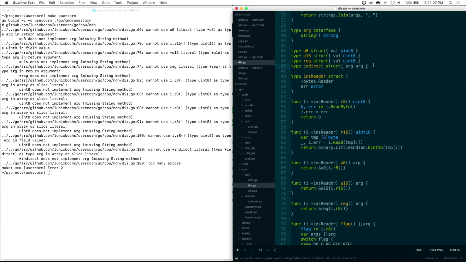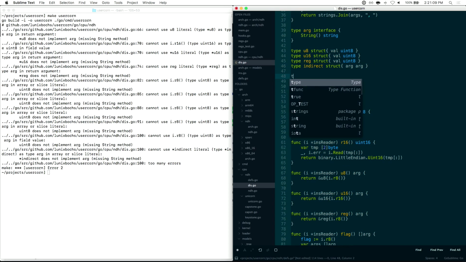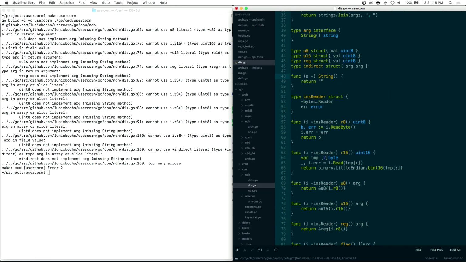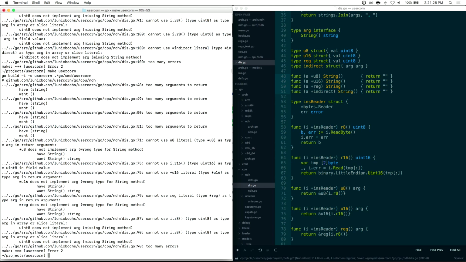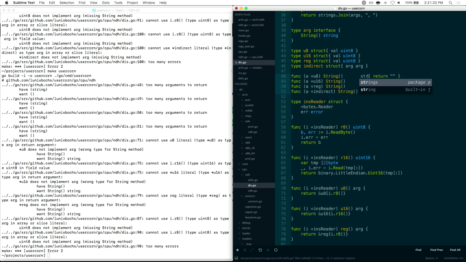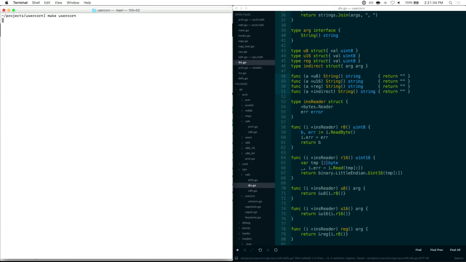None of these implement string now too, so I'm gonna make a stupid string for each of them. And I need the string return type too. Got ahead of myself.